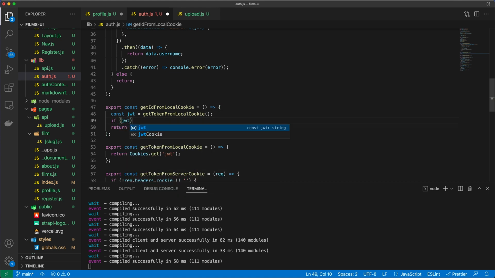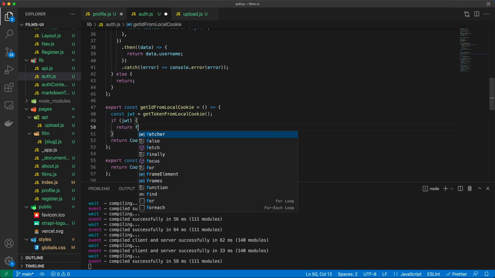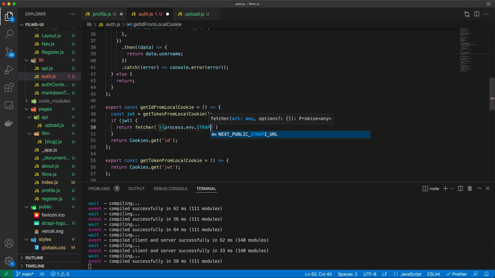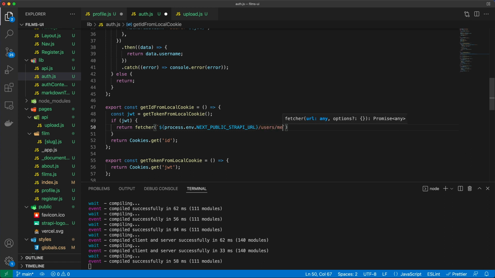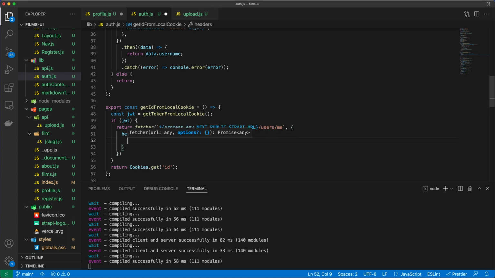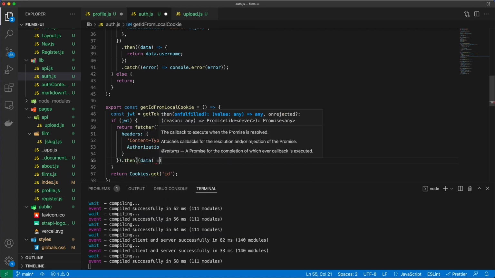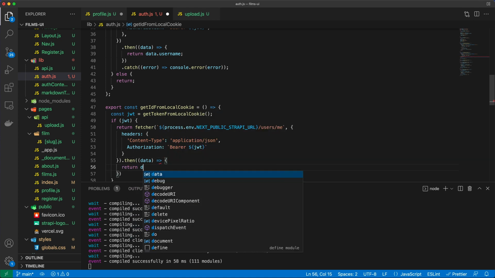And if there is a JSON web token, we're going to return fetcher, go out to the appropriate endpoint, NEXT_PUBLIC_STRAPI_URL /users/me, and then pass in headers, content type, authorization, and then send the token. And then if this request was successful, then let's grab the data and just return data.id.